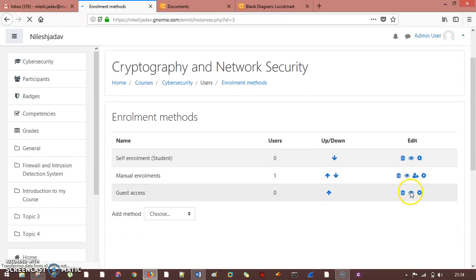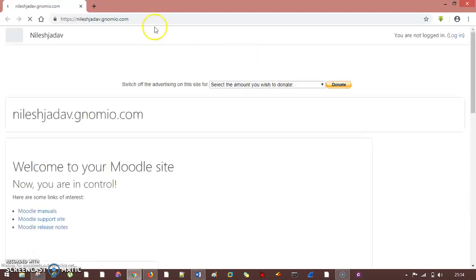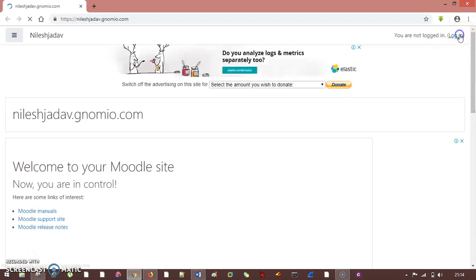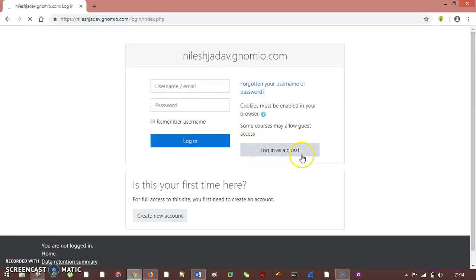When you enable it, let me show you this. Let me open another browser, and if I open this, you will see there is a login button, and login as guest.